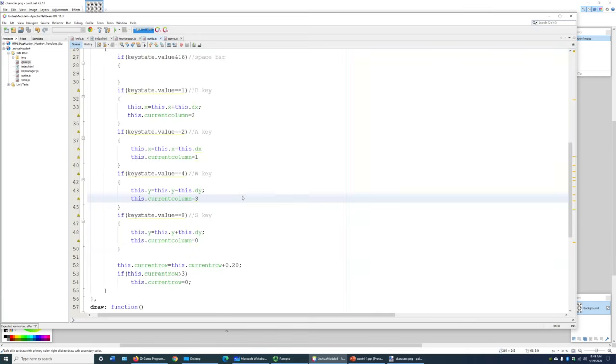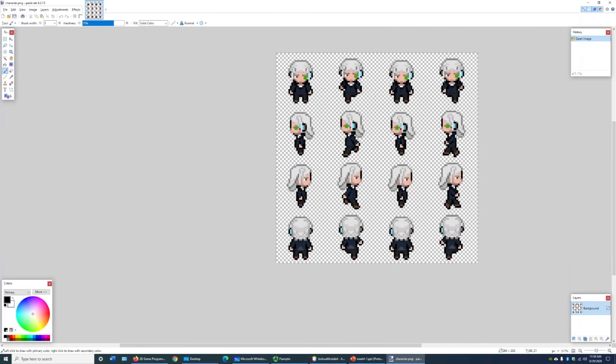Instead of having these if statements in here, you can get rid of them by tying your sprite map to your key state. So the keyboard does the switching for you instead of the if statements.